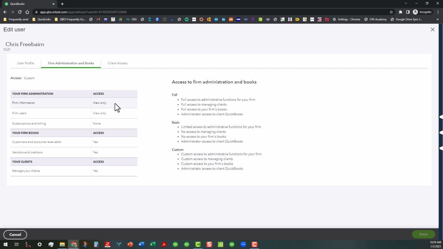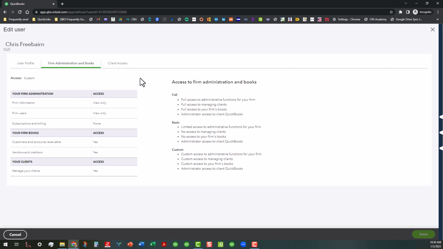And that's something that at the recent QB Connect in Vegas, they said that they were going to be adding more granular permissions for users in the firm. So this is good to know. But one of the things you want to make sure, if you want your users to manage any of the clients on your list, which is one of the reasons why you want to bring them on, right, is you want to go ahead and choose yes. Now, if you don't want them to mess with anything in your client's books, you're going to definitely make sure that these are checked no. And so basically that's the best that you can do.